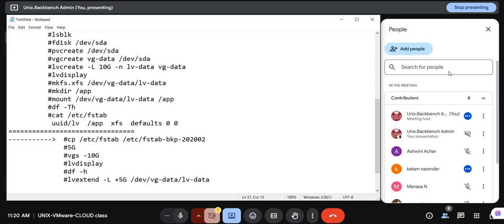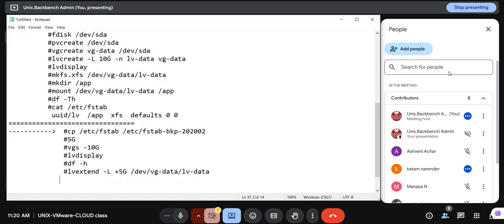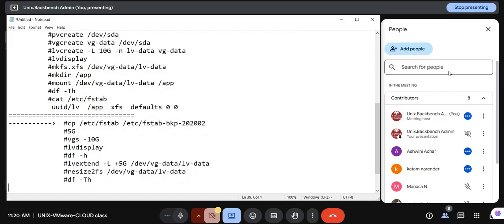So then we go with resize2fs, /dev/VG-data/LV-data. This is the LV. Then we check df -h. The LV has got the extended file. Good.